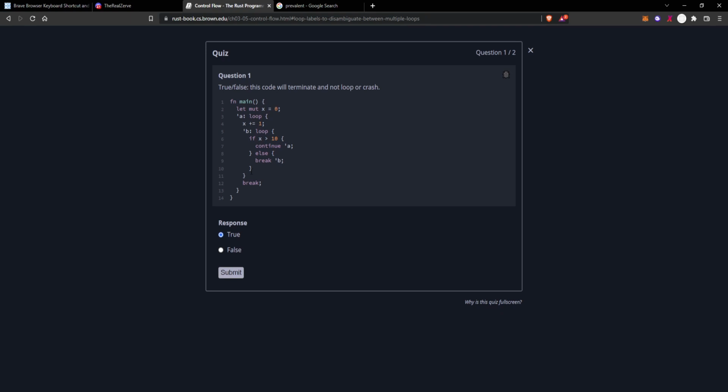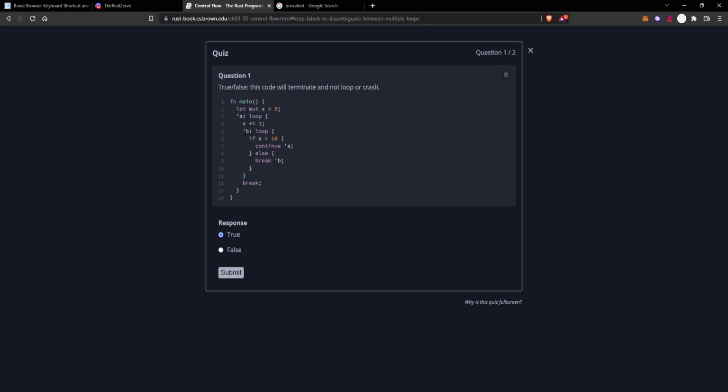This code will terminate and not loop or crash. Continue 'a.